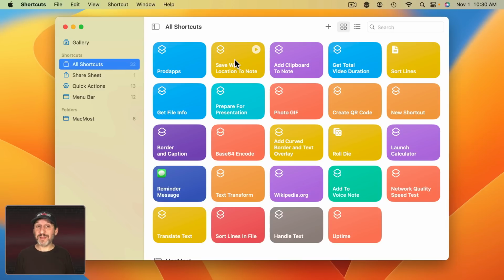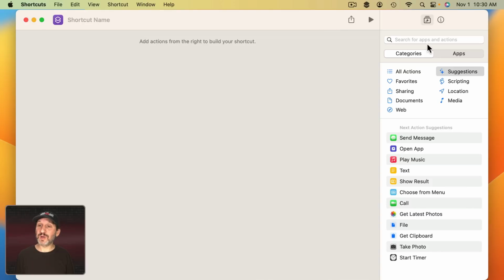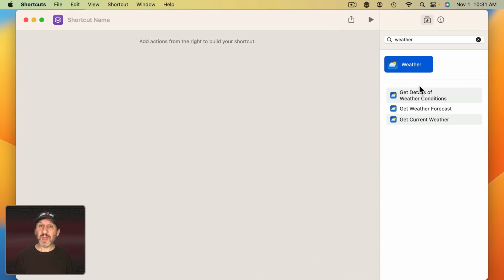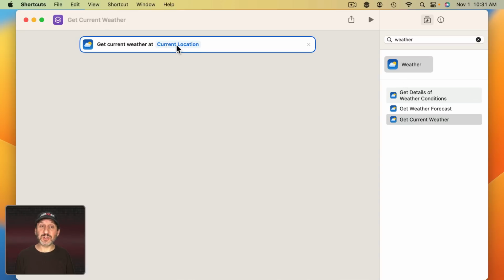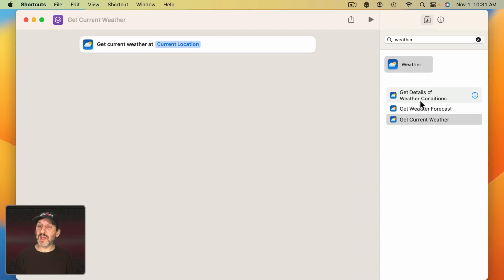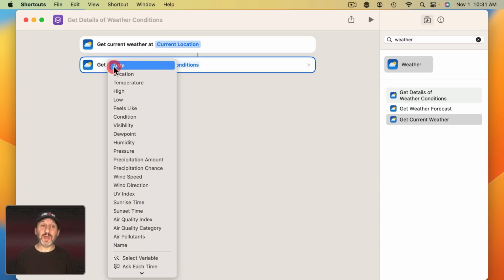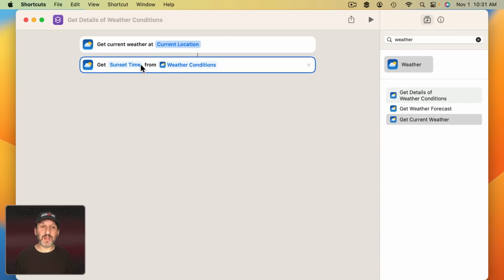Now if you're into programming, another place you can get weather data is in the Shortcuts app. So you can create a new shortcut here. You can search for weather. You can see the app is there. And there's various things you can get. So I can get, say, the current weather, and I can change the location if I want. And then I can get details. So put that there as the next step. And what detail do I want? Let's go for the sunset time. And then if I run this shortcut, you can see the results here are going to give me that information.